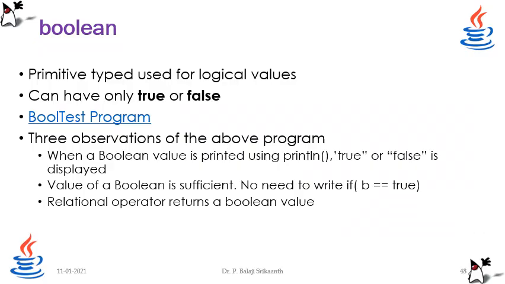Java has a primitive data type called boolean for holding logical values. It can have either a true or a false value. That is, it can have only one of two possible values. This is the type returned by all relational operators such as less than, greater than, equal to, or not equal to. For example, if A is greater than B, or A is less than B, or A is equal to B, A not equal to B. Boolean is also the type required by the conditional expressions that govern control statements such as if and for loops.